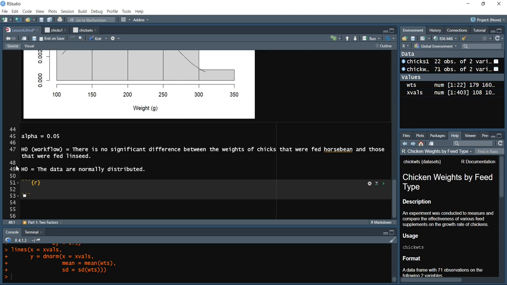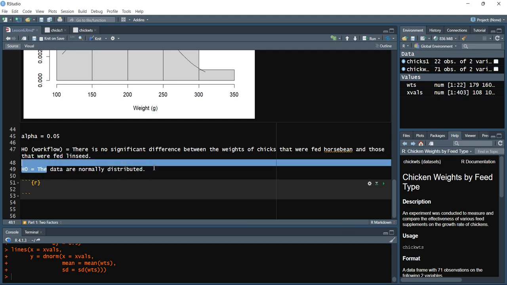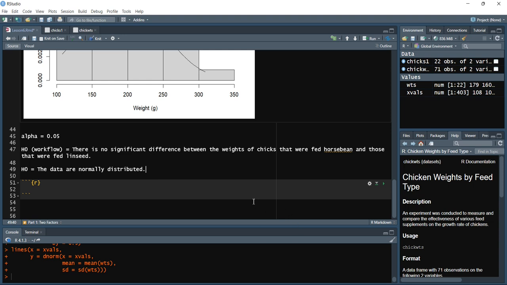So if the p-value is greater than 0.05, or alpha, then that means that we can't conclude that the data are not normally distributed. So it's a little confusing because with null hypotheses we have to use like double negatives usually. That's just kind of the convention. It's another good reason to use alternative competing hypotheses, but right now we're just trying to keep it as simple as possible.